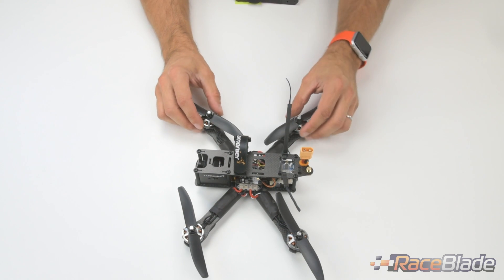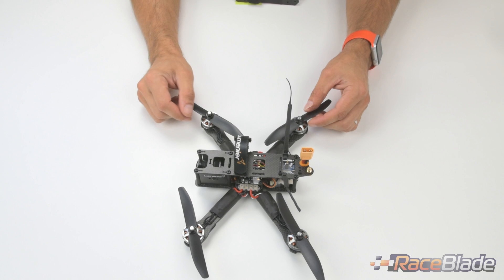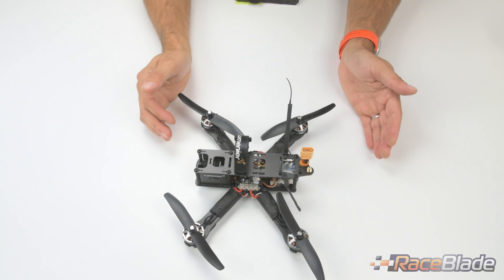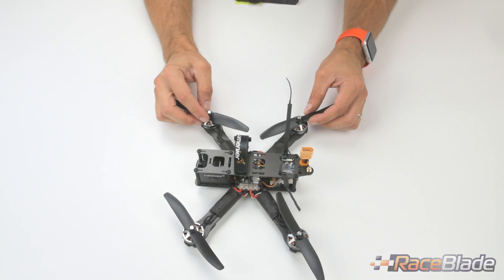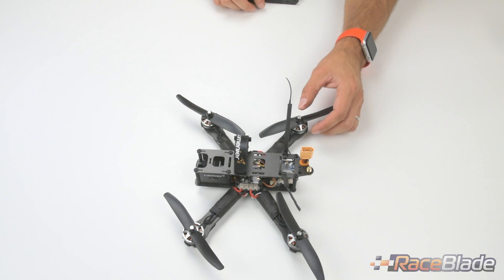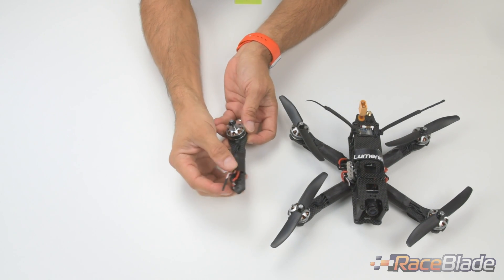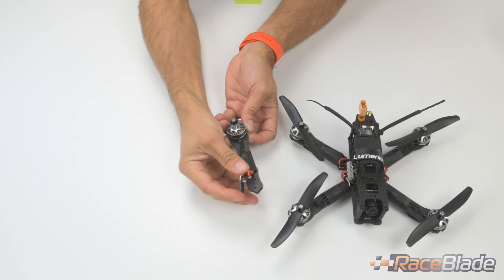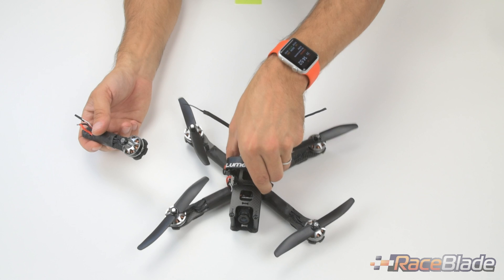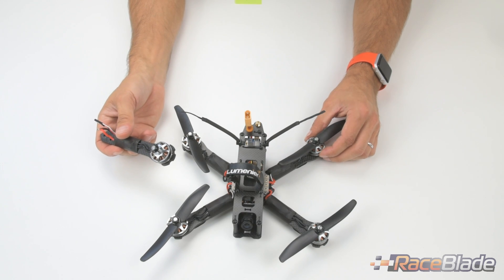We will also come out with a ready-to-fly version built with all Lumenier components — our LUX flight controller, Lumenier motors, FPV equipment, etc. But unlike other RTF frames, this is a very open design, so you can mix and match any components you like. If you want a different motor or a different ESC, even with our Quick Swap power distribution board it really doesn't matter — these are just bare motor power wires and a regular servo connector. That's an important difference compared to other ready-to-fly quads, and I think it's one reason why other RTF systems haven't been adopted by the drone racing community.